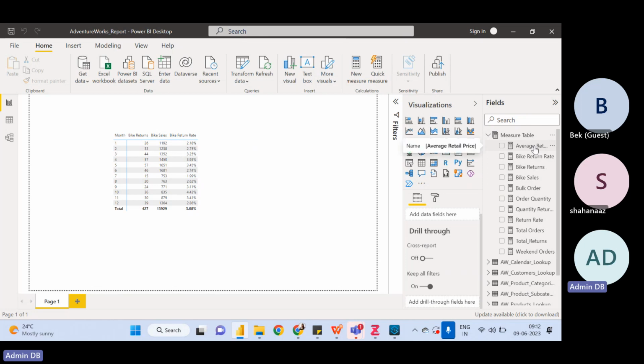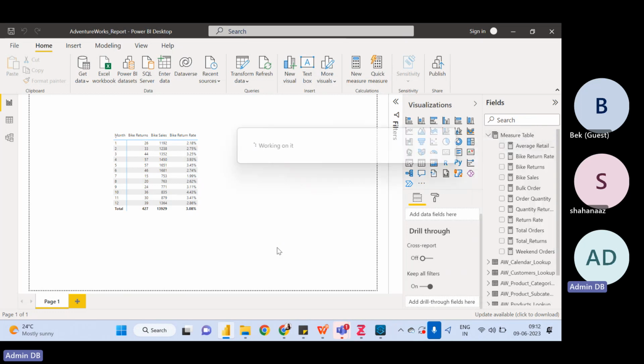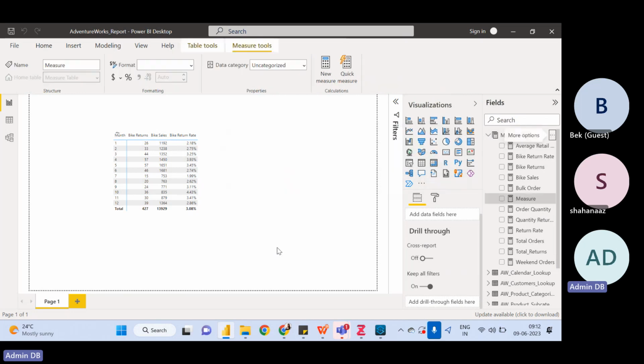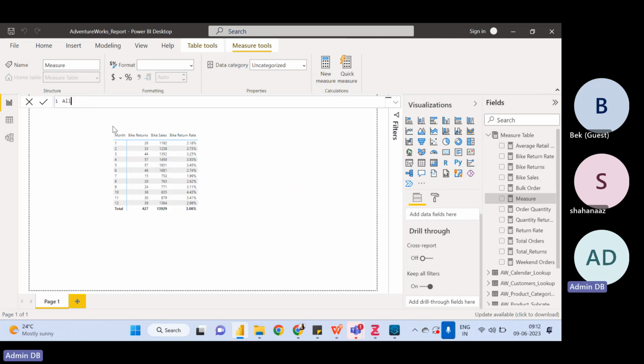I just don't want to rush and finish everything and you are not able to understand it. Then that doesn't make sense to have class. I will talk about two or three more measures using the calculate function, and then we might discuss one or two things and then we will wrap the session.